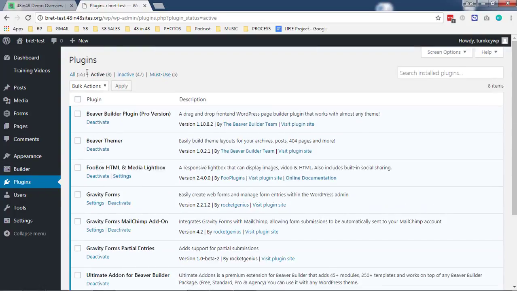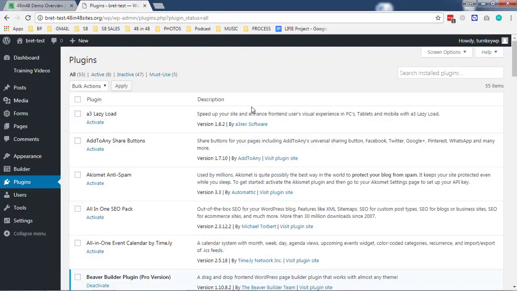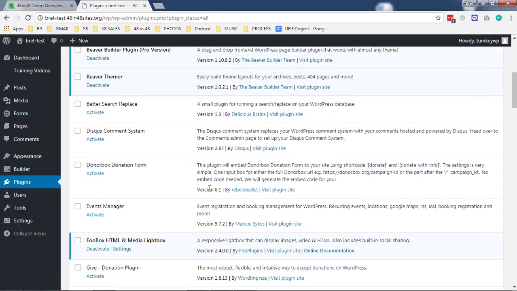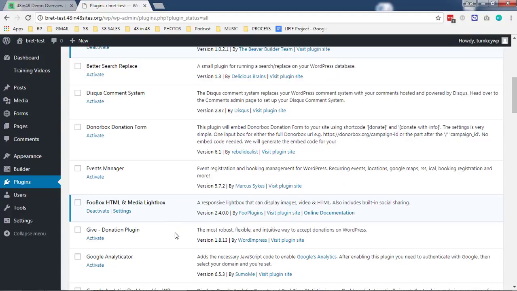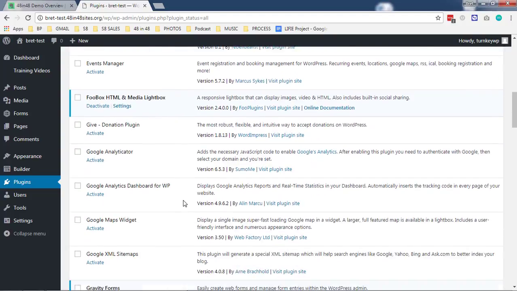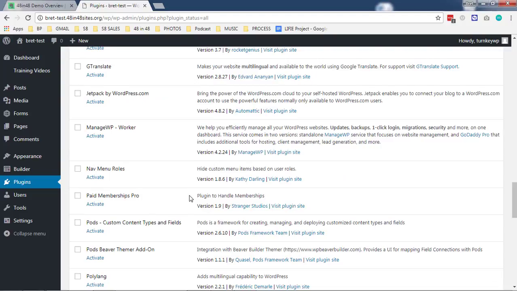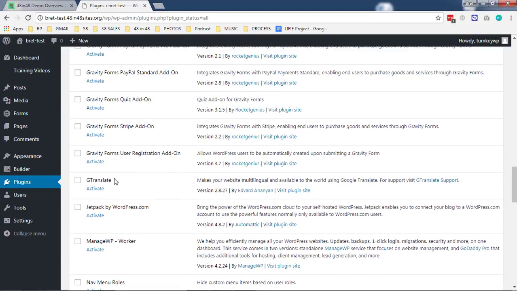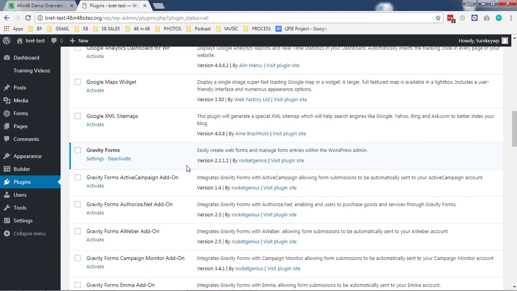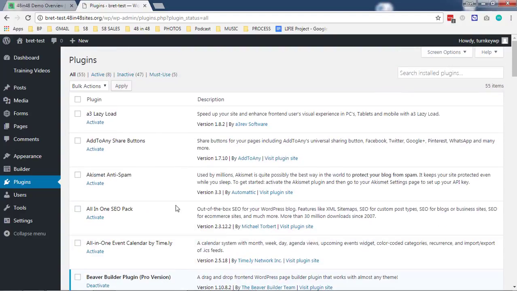So as you're going through, let's say you want to build a donate form. There's a great plugin in here called Give Donation Plugin. It's really easy to build a form out with that then links to PayPal or another couple of other merchants as well. If you need to do an events calendar, we've got the Events Calendar Pro in there. If you need to do some translating for multiple languages, gTranslate's in here. We may be working on some other ones as well. But you should have everything in here that you need to pull off this website successfully.